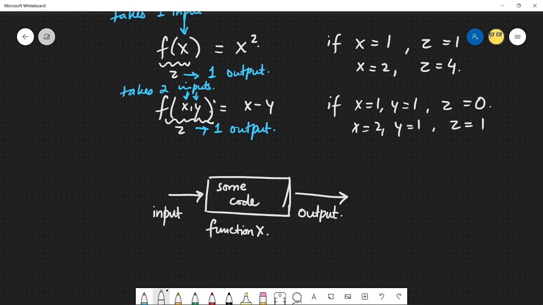Now, unlike a math function where the output is always going to be there, I am going to right away tell you that the inputs are all optional. So you can have 0 inputs, you can have 1 input, and you can have multiple inputs. So either one is okay. For the output part, you can have 0 outputs, you can have 1 output, and there is technically a way to have more than 1 output too. You can just return like a tuple of multiple results. So in this case, you have a choice basically on how many inputs you want, how many outputs you want.